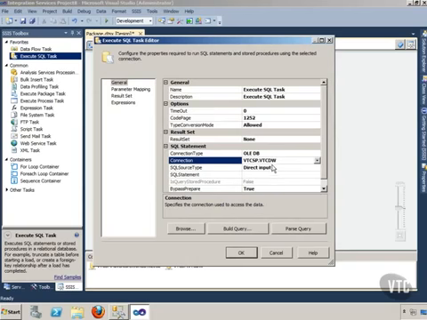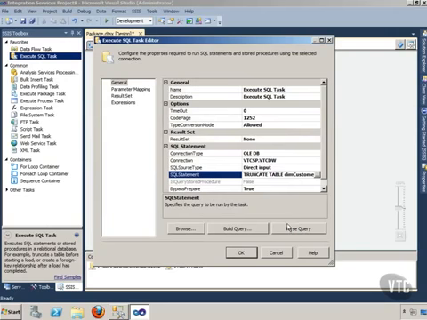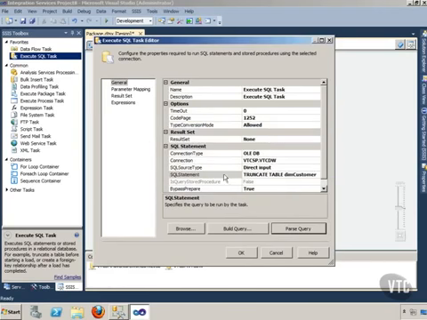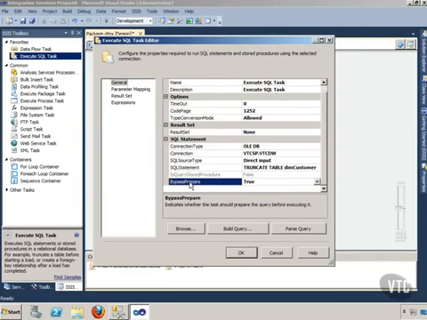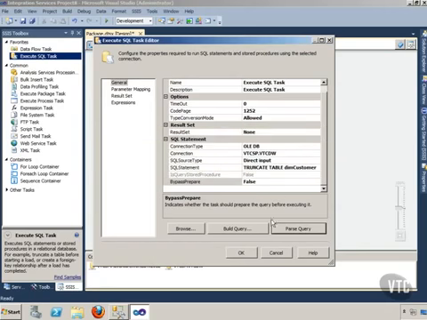All right. And then it says what kind of source type, just direct input, and what SQL statement do you want to execute? Well, very simple. I want to truncate table, right? And it's dim customer table. All right, and then I will hit OK. And notice if I parse the query, it says you can't do it since bypass prepare property was set to true. I can just double click that, turn that to false, parse it again. Everything looks good as far as structure of the query, and now I can click OK.